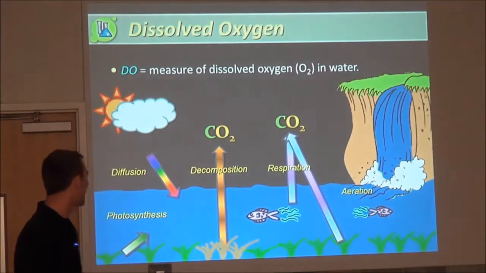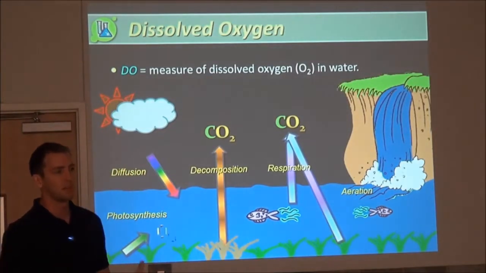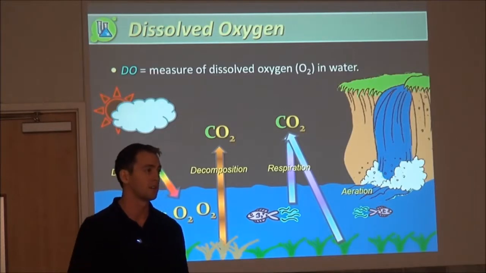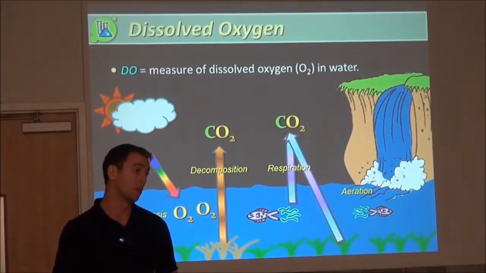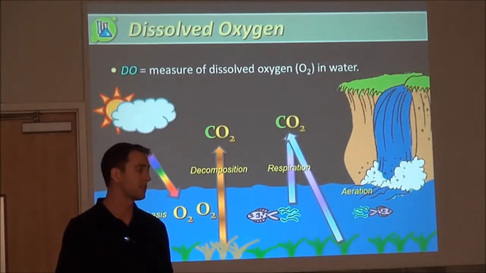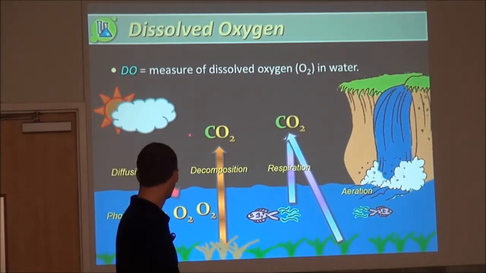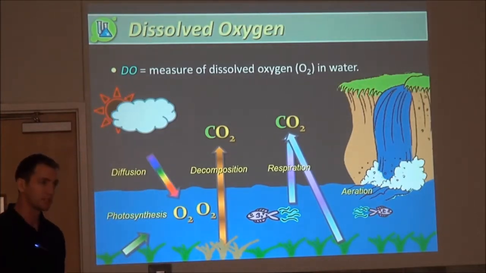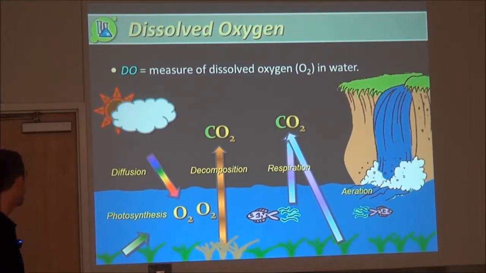Dissolved oxygen, moving on to our third parameter, is just that. It's a measure of O2, or the amount of oxygen that's dissolved in that water. There are several ways in which oxygen can be introduced into that system. Mass diffusion, for one. Our atmosphere is about 21% oxygen, as many of you may know. We have that mass diffusion coming in at the water surface. Also some aeration, that churning of the water, mixing the O2 and that air in when you have those ripples. And then you have some biological processes, photosynthesis, taking that CO2 and putting off O2.